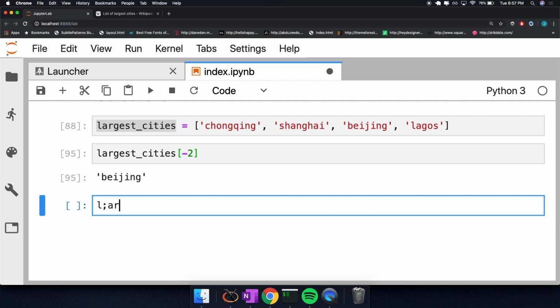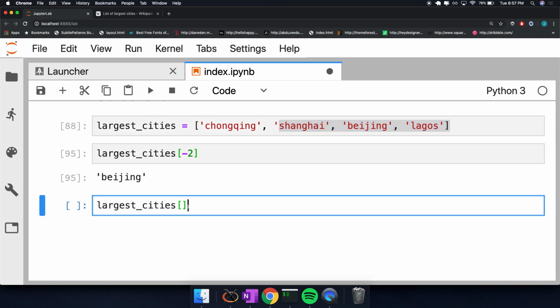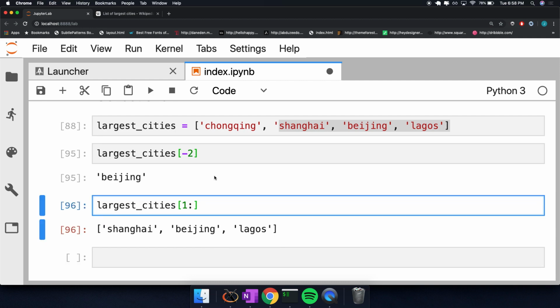A couple other things to show about lists. With largest cities, I can say I want to begin at Shanghai and give me all the rest of the elements, right? So that's called slicing. So I'm going to say begin at Shanghai. That would be beginning at index 1, and go until all the rest of the elements. So I'm just going to have a colon here and nothing at the end. So let's go from 1 on. I can say begin at 1, and then stop at 3, 0, 1, 2, 3, exclusive.